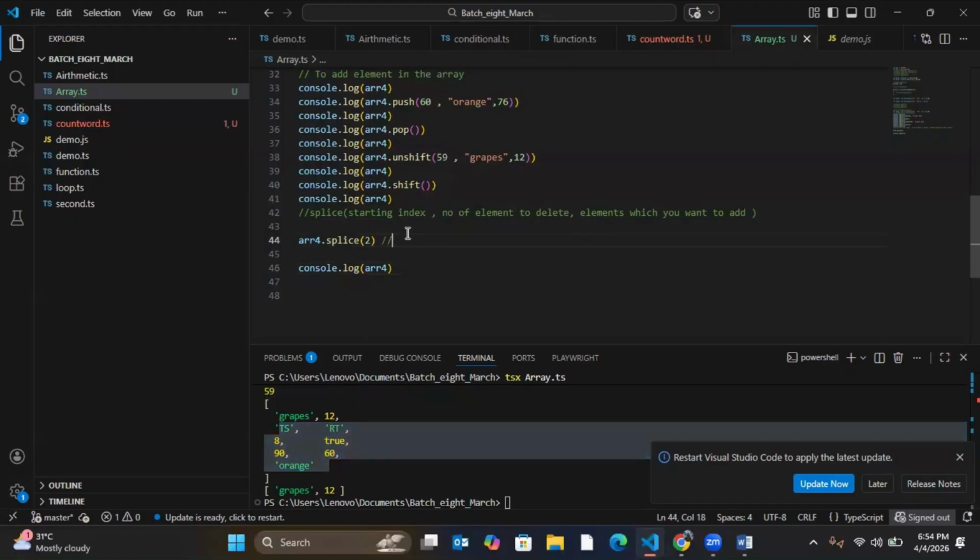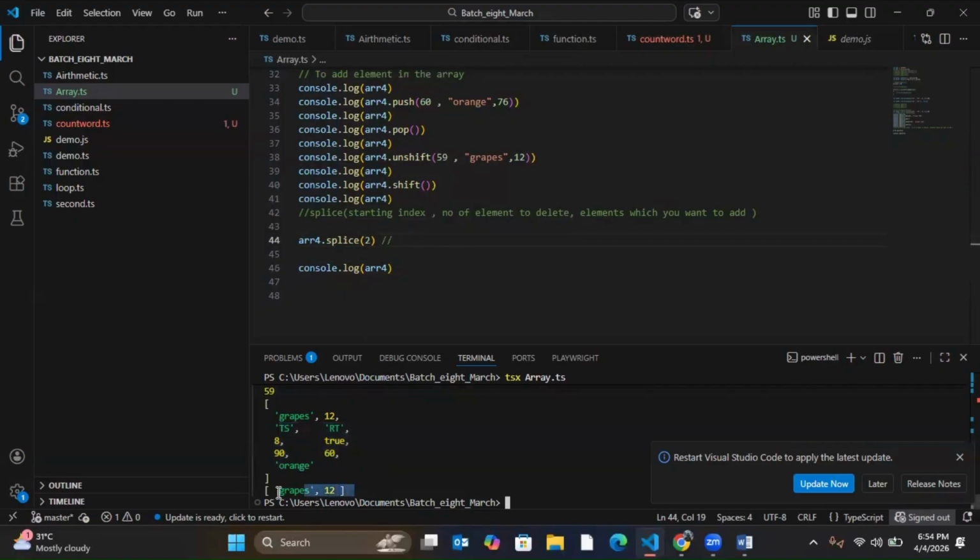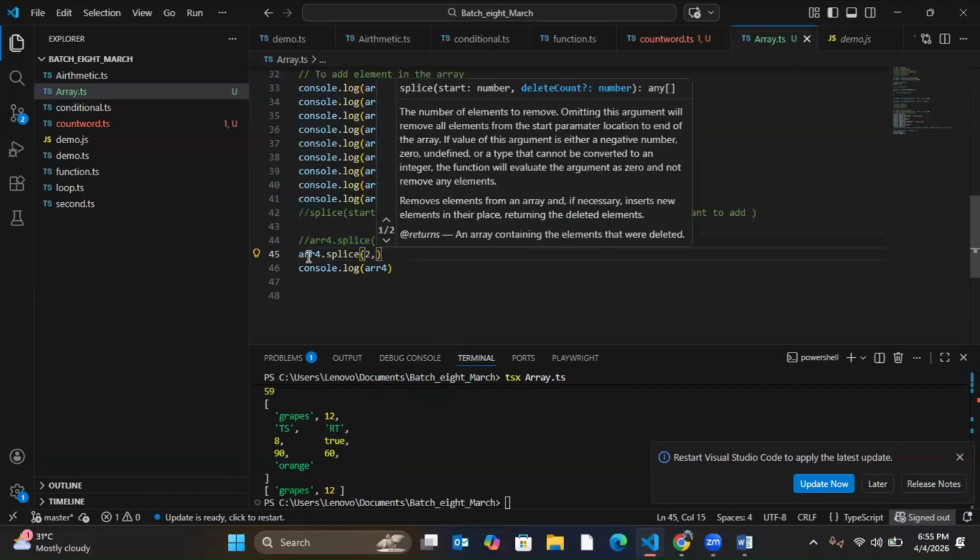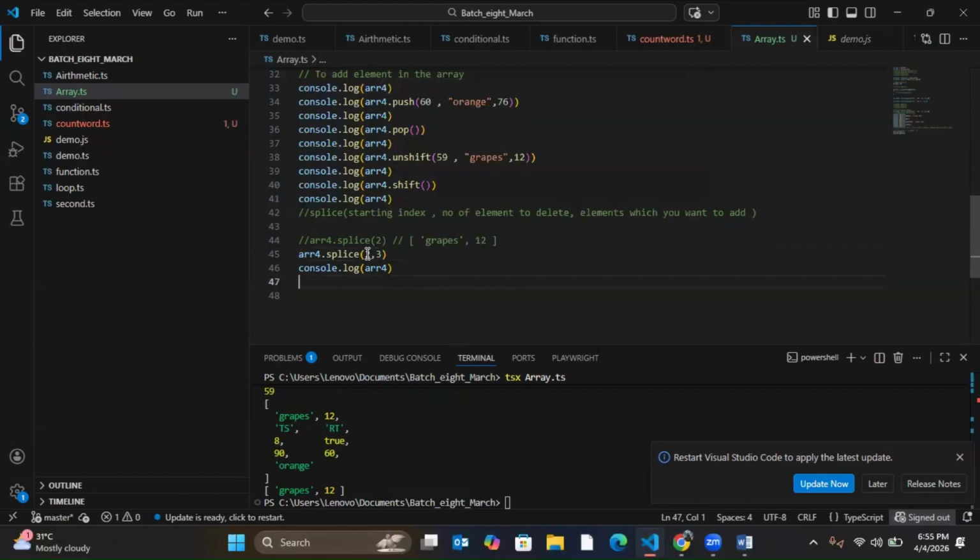Understood or not, Saranya? George, tell me. Yes. So it will delete from that index till the last of the array. But let's say I comment this out. Next, I'll give the starting index from where it will start deleting and how many elements I want to delete. Let's say I want to delete 3. I'll give 2 comma 3.